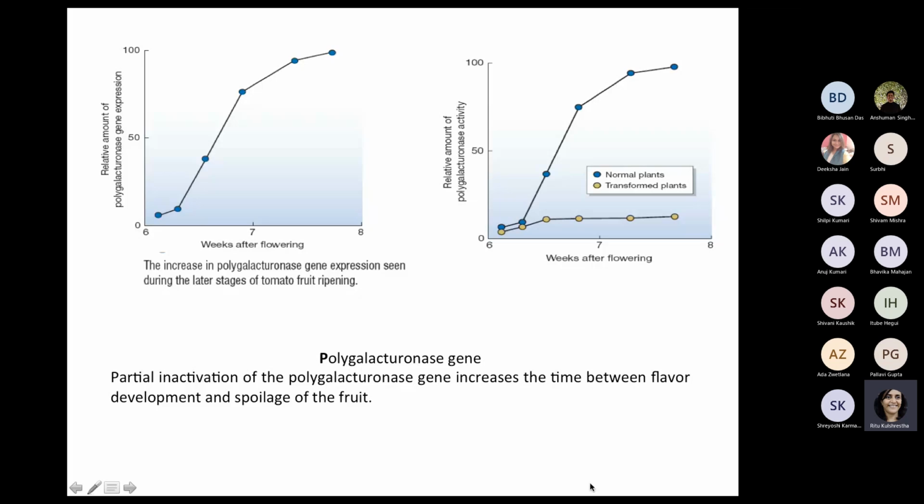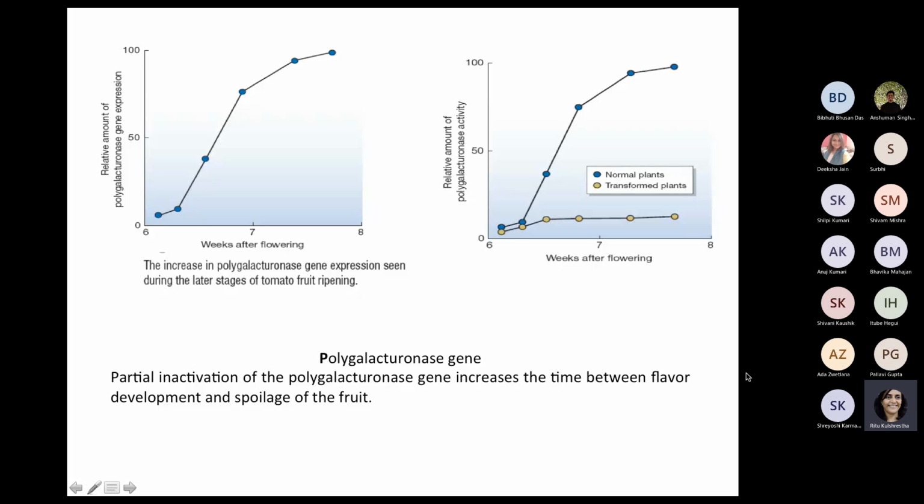I've told you, if you have to decrease the level of a particular gene, you can go for antisense therapy, or siRNA based strategy, or microRNA based strategy. So they went for antisense strategy, which is that, let's say you have the gene, the promoter, which gives rise to this particular gene. So they added the gene, the same gene, but in opposite orientation, under the control of the promoter. So what will happen, that the wild type gene will give rise to the sense transcript, and the transgene, which is cloned in the opposite orientation, will give rise to the anti-sense transcript.